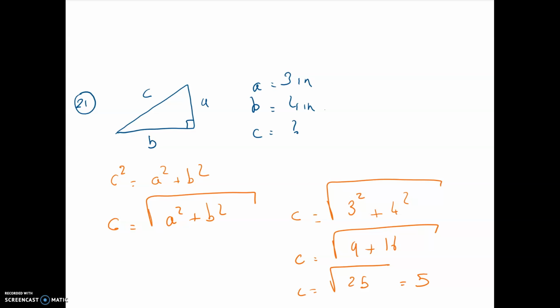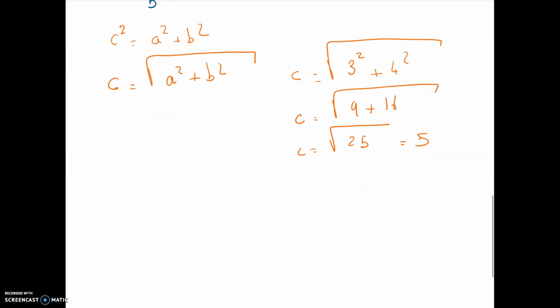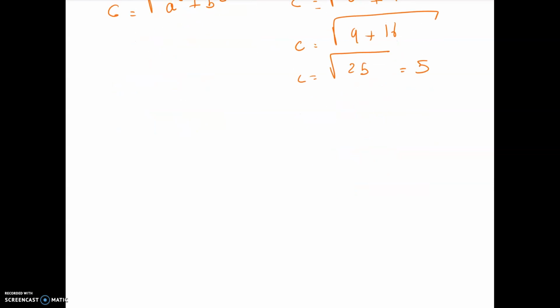Okay, so let's try to work another problem, problem number 27. In this problem, what are we looking for? We are looking to use a right triangle. So we have a right triangle again. This is the side C. We know the angle 23 degrees right here. We know there is a 90 degree angle.